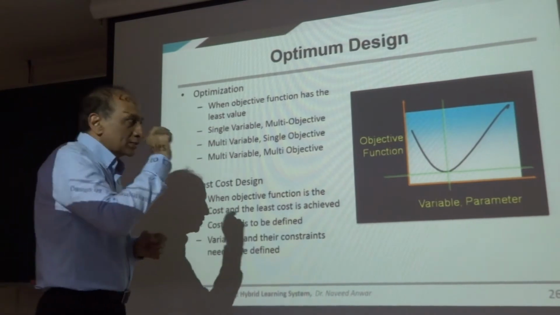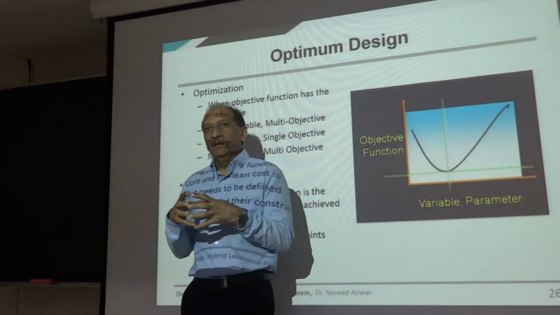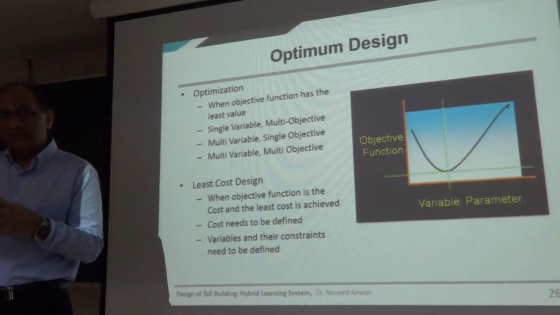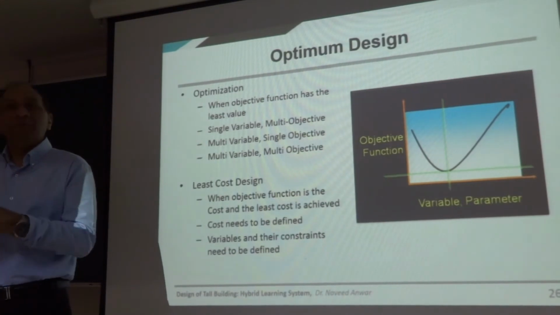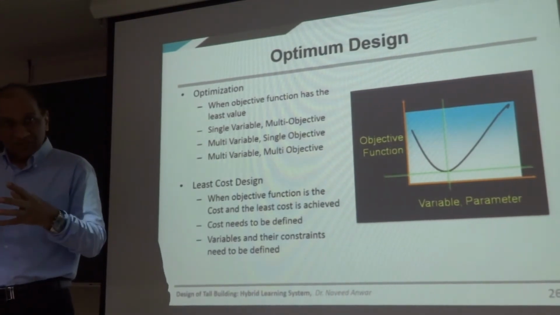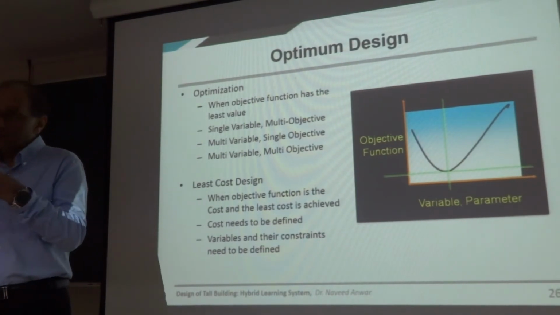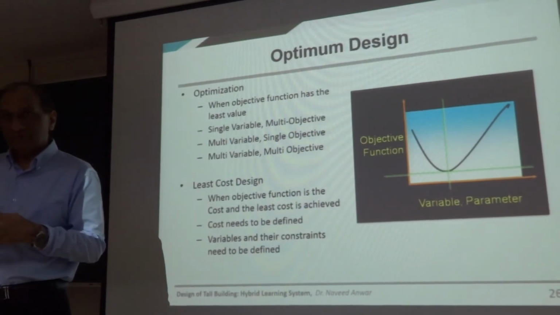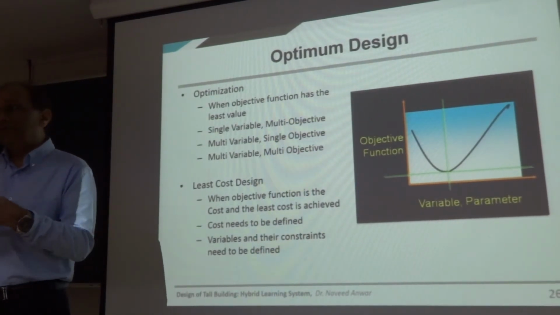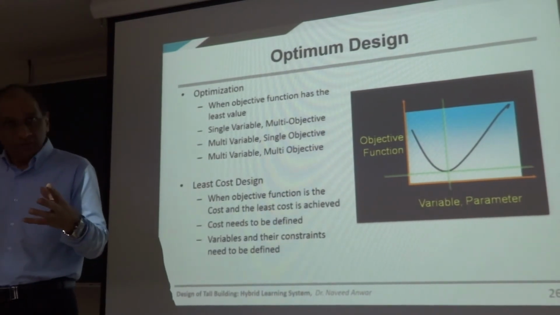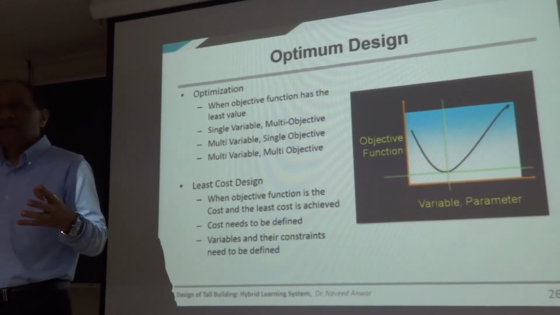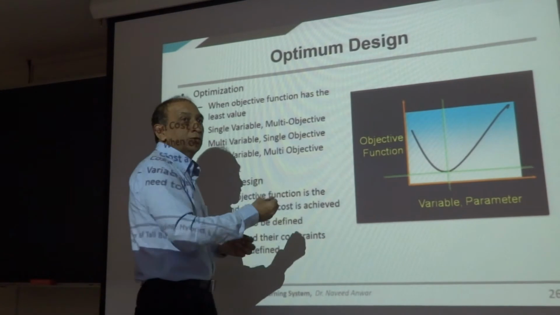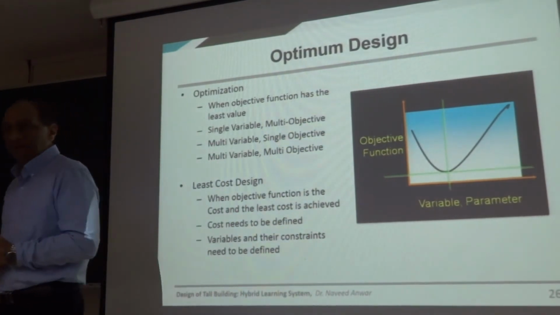So a solution which is optimum for one member is not optimum for a set of members. And a solution which is optimum for a set of members is not optimum for the whole building construction. And a solution which is optimum for the whole building construction may not be optimum for the whole system, which includes other things also. And a solution which is very optimum for the whole building may not be optimum for the long-term maintenance of the building, right? So there is no single optimal solution that will optimize everything.